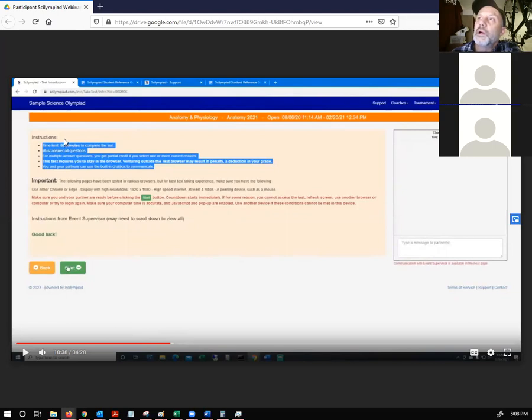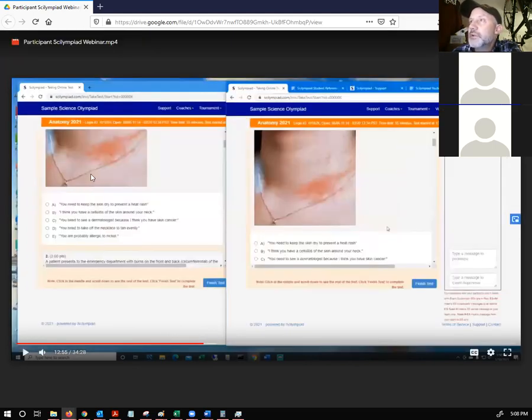So when the test is available, this is what the start screen will look like. And you'll have a green start button for you to get into the test. Over here, you'll have a chat window. So this is the anatomy and physiology test here. And you can see he's got 2 windows open, simulating 2 people taking the test at the same time. So just one of you can click the multiple choice questions, and then it will show up on the other one's screen. Over here is where you would chat with each other. The top window is where you chat with each other. The bottom window is where you would chat with the event organizer. And then he answers some questions at the end.